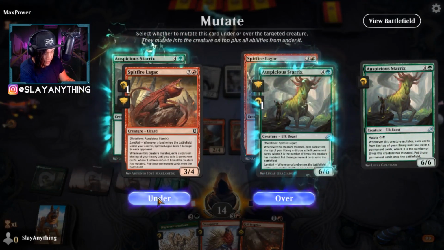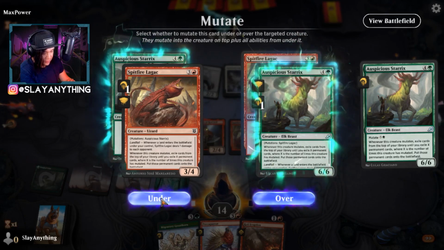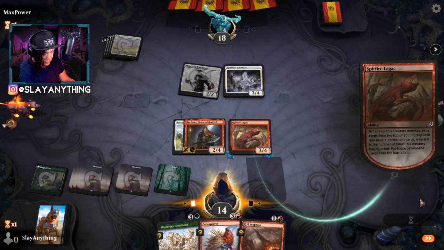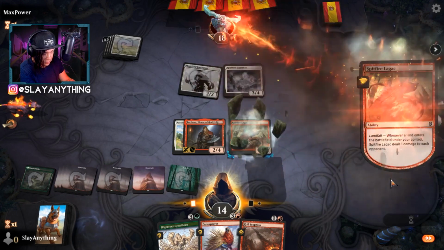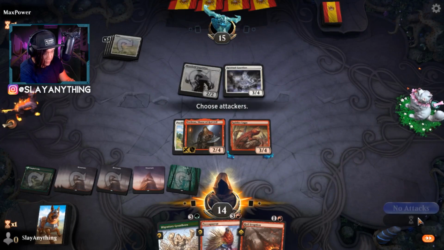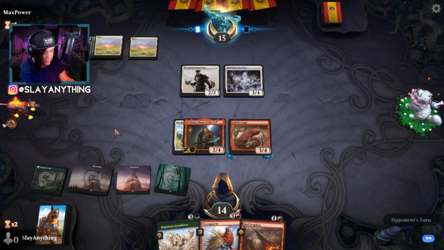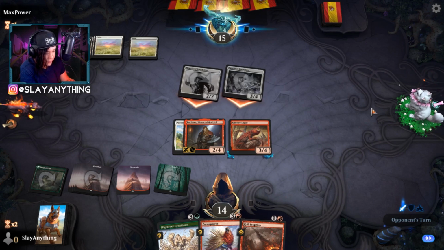And shit. Shouldn't have done that, huh? I should have put it on the... Okay, so we put it... Fuck. Alright, so we put it under. Do no attacks. Yeah, that was kind of dumb. Should have done it on the Torbran, but honestly, this is my first time playing this deck outside of testing, and it's very sus.